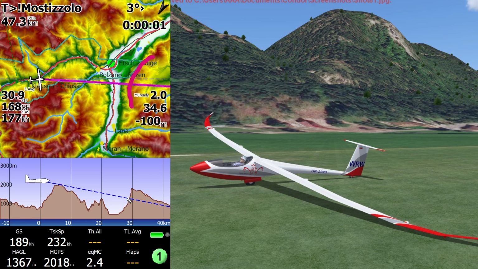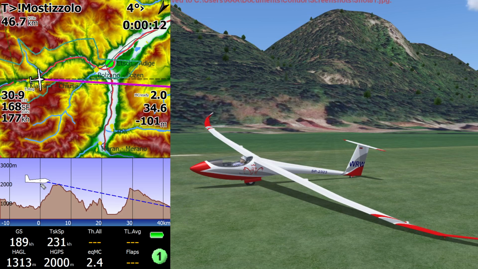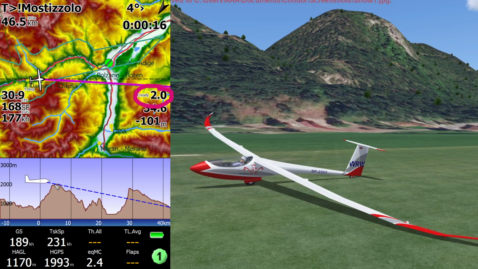We are going to arrive way too low. By the way, this line shows our predicted path with the current descent rate. So not just with this McGreedy, but at the current descent rate.